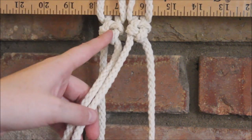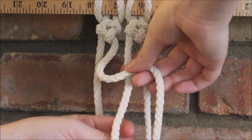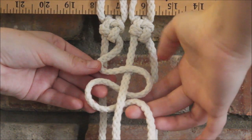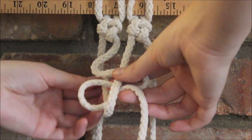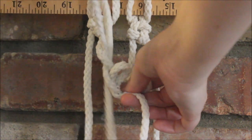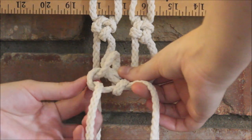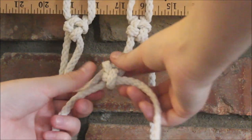We'll take the two strings — one from each little knot — the one on the left crosses over to form a little loop, then we take it behind to form another loop, and then again it goes behind so it snakes around to create three little loops. Hold your place, then take the string that was on the right hanging straight down, take it behind all the little strings, send it through the loop up top, pull that out, and then send it through the loop on the bottom left. Then give your strings a little tug to tighten it all up.